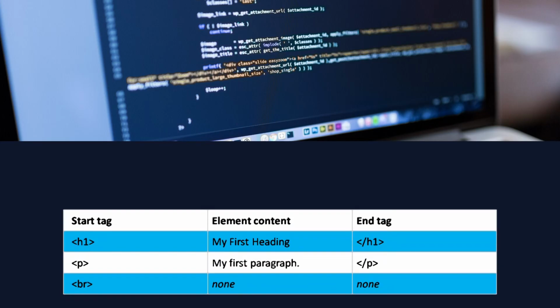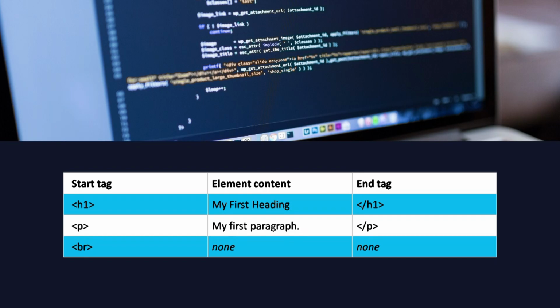So this way the HTML tag is defined. Similarly, the break tag has no end tag.